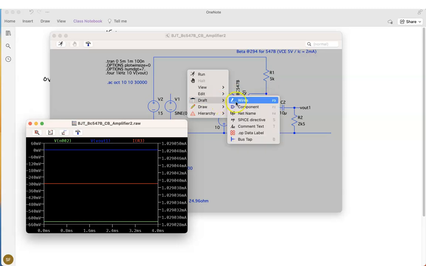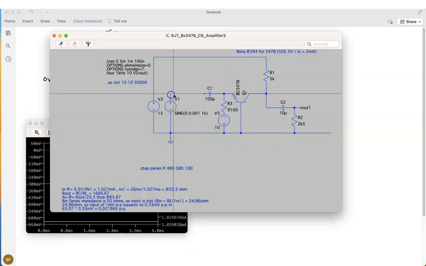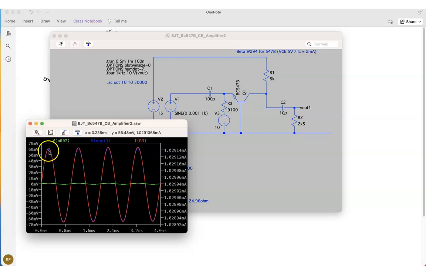Let's just have a little look at the input impedance. I'll just run this. So with this, we're assuming the source has an input impedance of 0 ohms. Well, that's hardly ever the case, but if we make this match the input impedance of the amplifier, then we should see half this amplitude, because it's essentially a potential divider between the source and the amplifier itself. So what did we calculate that to be? We said Z in approximately 25 ohms.